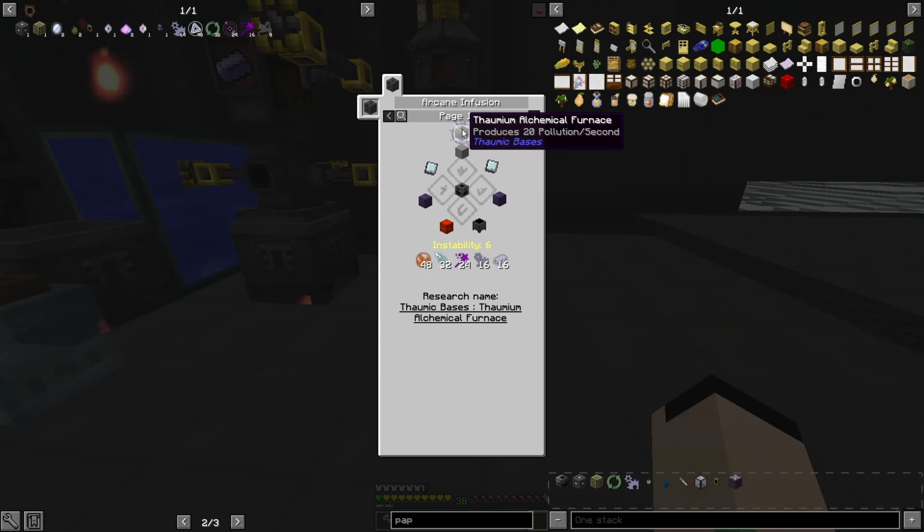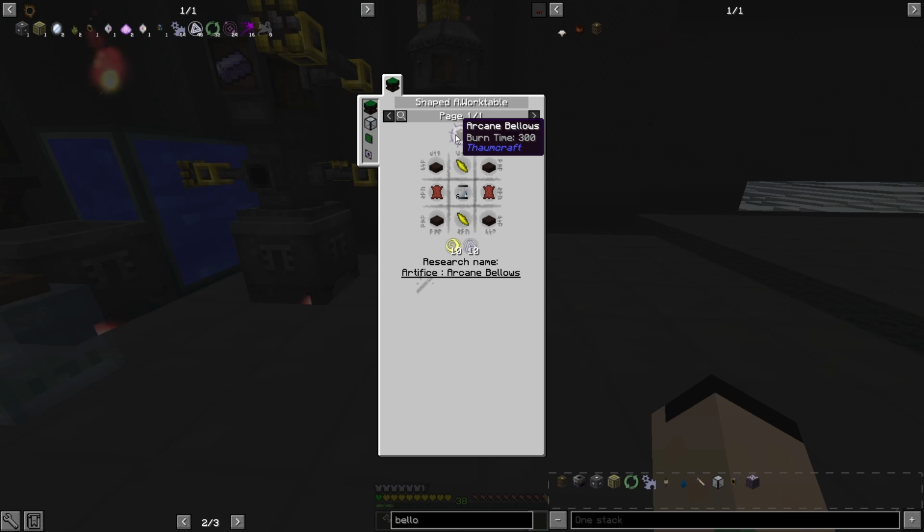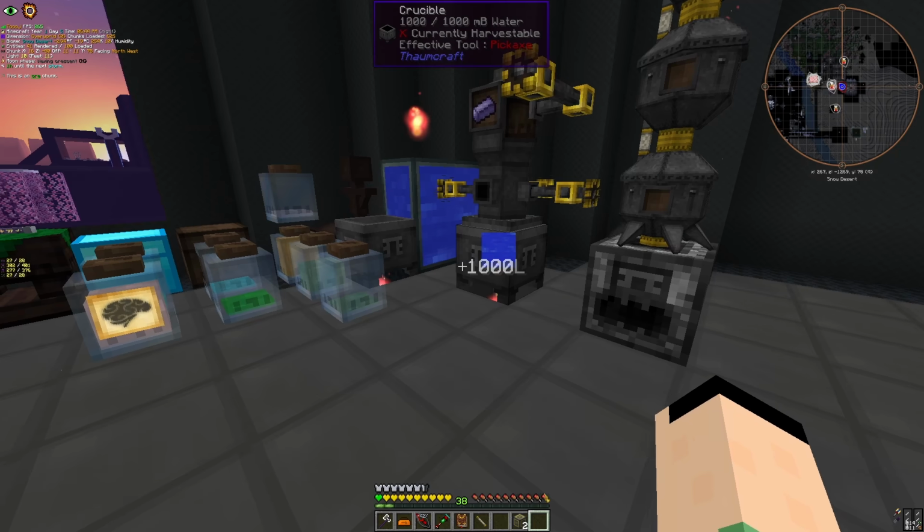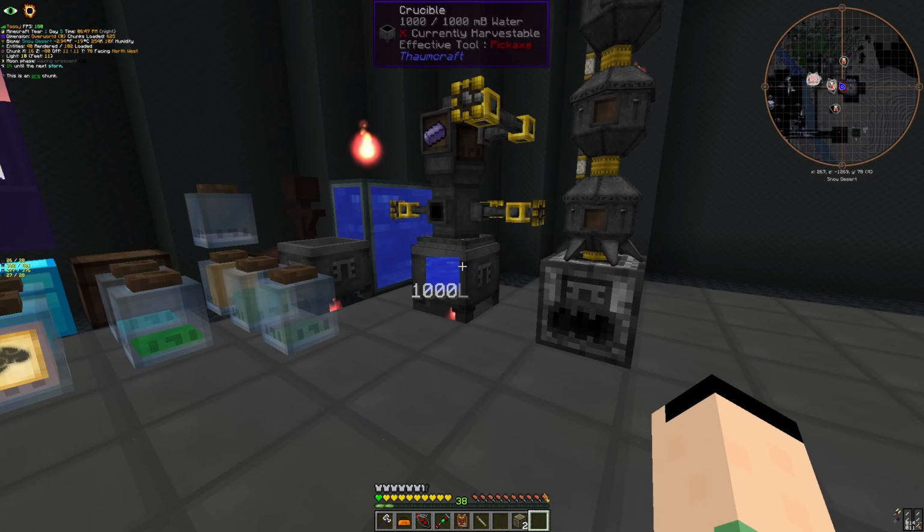So first of all, I can make the thaumium alchemical furnace. It's just faster. And then I can also make arcane bellows. That also speeds this up. One thing with the thaumium alchemical furnace though is that it requires alumentum to operate.